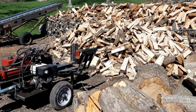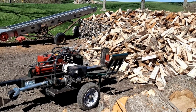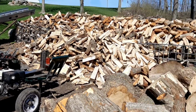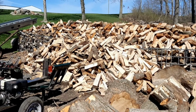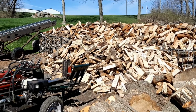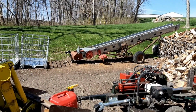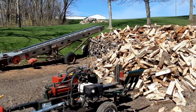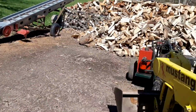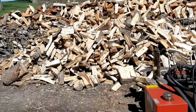I have been just piling in front of these totes, and then hopefully I can just keep pulling off this pile, let it dry. Silver maple dries pretty quick, and for bonfire wood, I mean, there's no time to fully season bonfire wood. So this year I'm just gonna keep piling this up, and hopefully I can get this conveyor going and just keep making big piles and keep pulling off that, and then all this other stuff I can sell for winter and try to increase my sales.